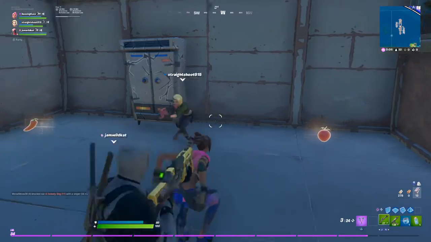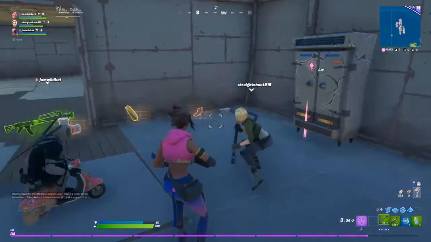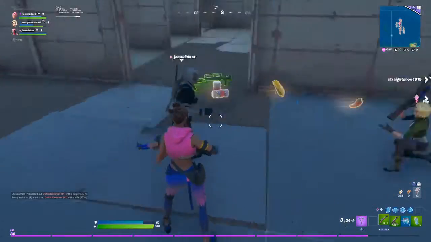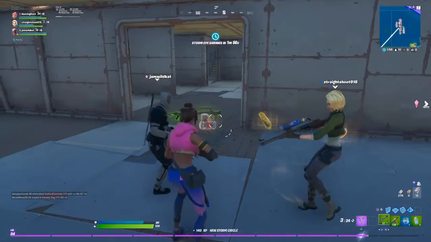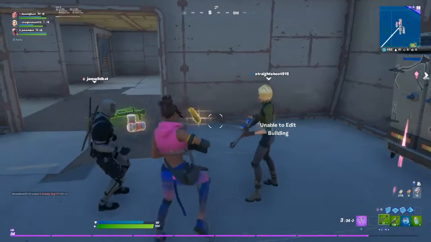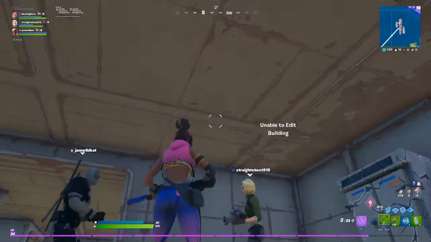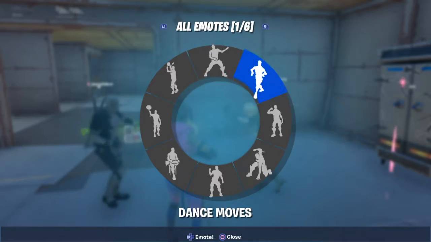Yeah, you could dance like ready. Press down on the D-pad. Look at that. Press down on the D-pad. And then click an emote. There you go. Look at you.